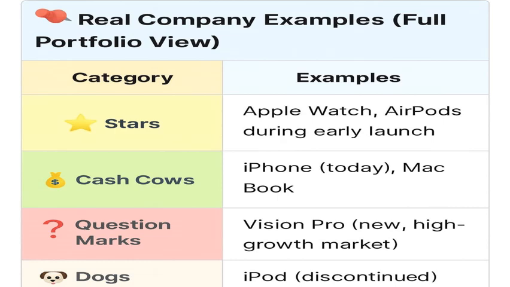And the question mark product is Vision Pro, a new high growth market. So what is Vision Pro? Apple Vision Pro is a spatial computer that blends digital content with the physical world, creating an experience that uses your environment as a canvas for apps and content. It functions as a mixed reality headset, projecting a digital interface over your view of the real world and allowing interaction through eye tracking, hand gestures, and voice commands. This device features advanced chips for high performance and includes a system for ultra high resolution display and spectacular audio.